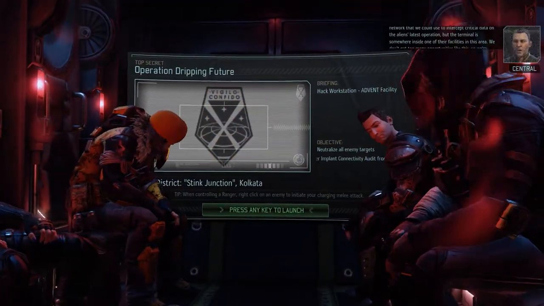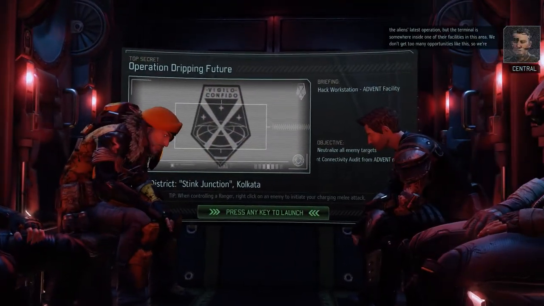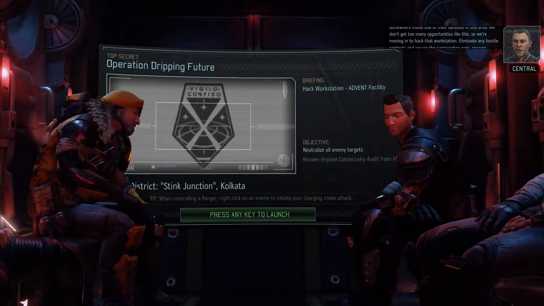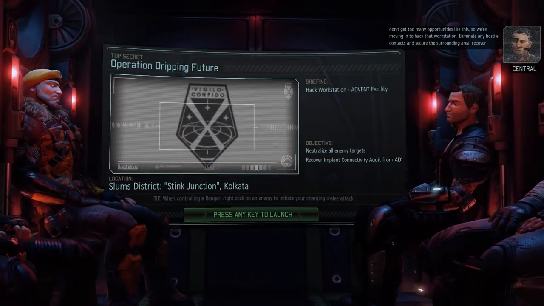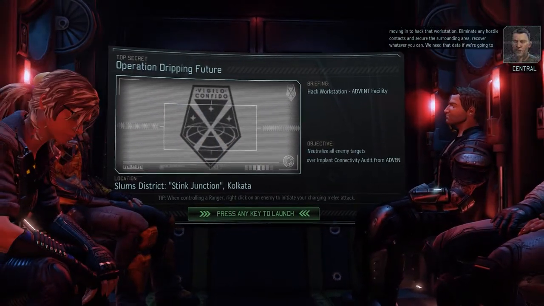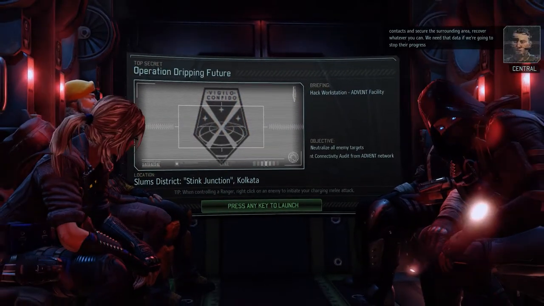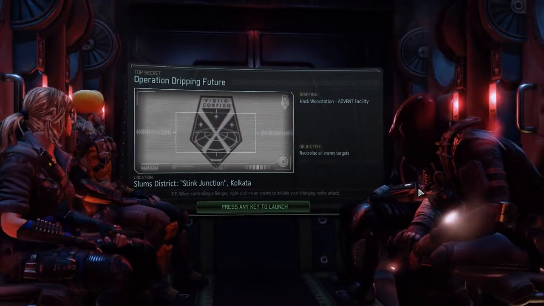Somewhere inside one of their facilities in this area. We don't get too many opportunities like this, so we're moving in to hack that workstation. Eliminate any hostile contacts and secure the surrounding area. Recover whatever you can. We need that data if we're going to stop their progress.